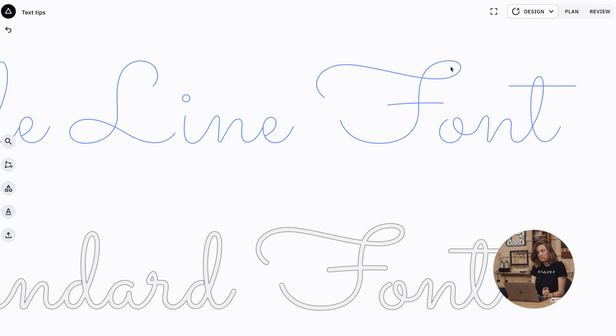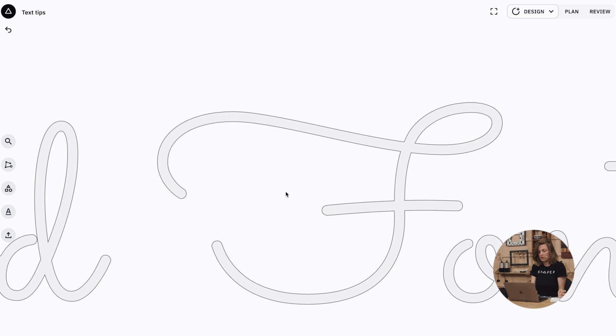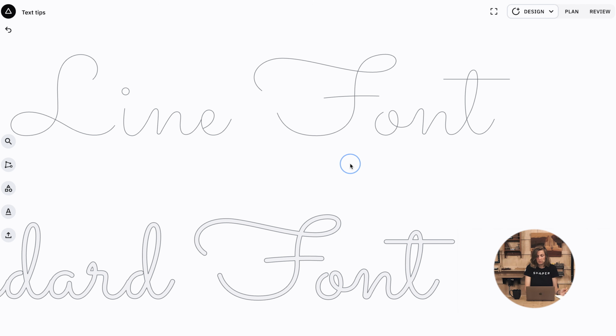The single line font, as the title suggests, is drawn with just one path, similar to how you would write something, whereas the standard font is drawn sort of doubling back over itself so that the font actually has a thickness. And this is normal for print or for what we're used to on computers, but for engraving, like we might want to do with Origin, the single line font is often going to give us a better result.